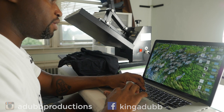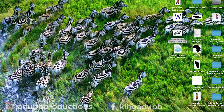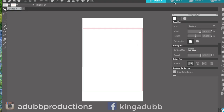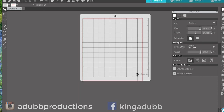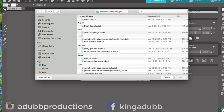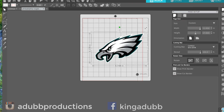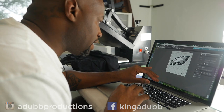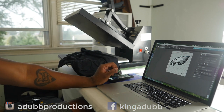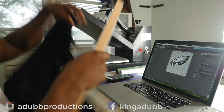Go ahead and close this browser out. Now I can go ahead and launch my Silhouette Studio. While Silhouette Studio is launching, we know that we are using the 12 by 12 cutting mat size, so I'm just going to put this on a 12 by 12 cutting mat. And we're going to go ahead and grab that image. Image open, and it's on the desktop, Philadelphia Eagles. Okay, there it is right here. Boom, grab that, make it bigger, make it the size that I want it to be, because I measured out my design. Okay, so right now it looks like our image. I'm going to grab my ruler real fast. Oh, big accident. Grab my ruler real fast. I have my shirt right here, all right?